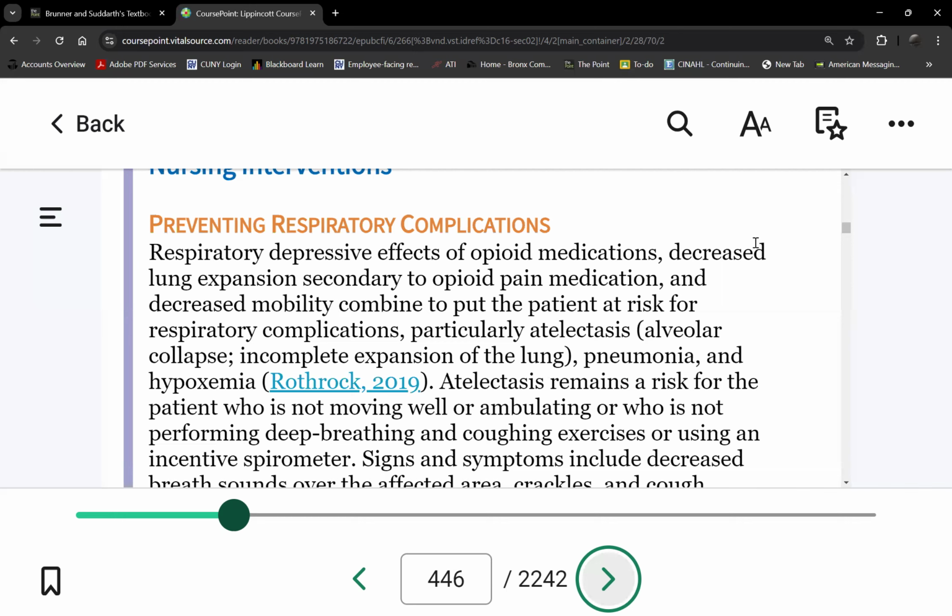Okay, the incentive spirometer. How often do we make sure the patient uses it? How many times every hour? Okay, so 10 times every waking hour. Every time the patient's awake, let them do it 10 times. Only 10 times, no more than 10 times. So if it's 10 times every hour, that means every how many minutes? Every 6 minutes they do it. Never tell the patient to do it consecutively. They have to rest in between.